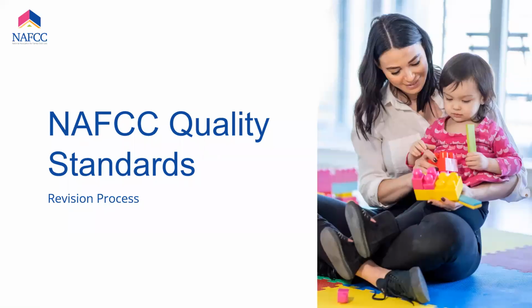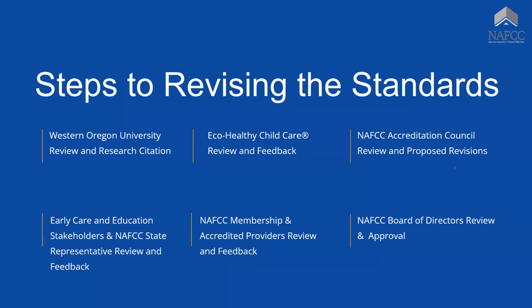Now let's look at the process that the Accreditation Council has used to revise the standards. By design, the revising of the NAFCC accreditation standards is a 6-step process that engages scholars, researchers, NAFCC staff and volunteers, and NAFCC accredited providers. First, we sent the 2017 accreditation standards to Western Oregon University, where a team of researchers reviewed the standards, compared them to the research in the last 5 years, made recommendations based on that comparison, and cited the research that supports each of the standards.